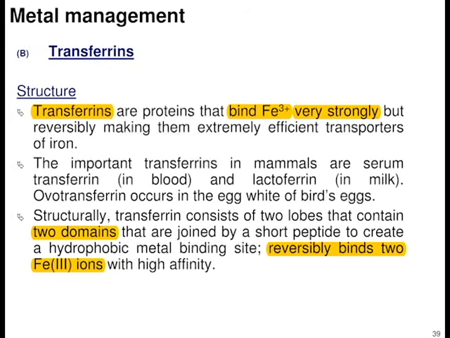It reversibly binds 2 iron 3+ atoms. In our practical, we are going to use transferrin from cow, bovine transferrin. We're going to see what the loading capacity of transferrin is. So it's a Pac-Man, 2 loops joined by a short peptide chain, and each domain can bind 1 ion. Clear? The transferrin must be near iron, and there must be a bicarbonate anion. If not, the clamp will not close.